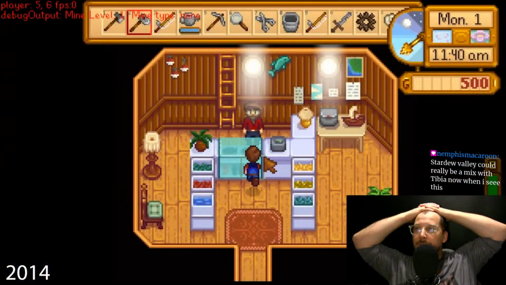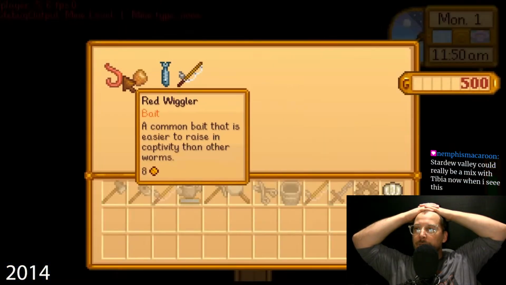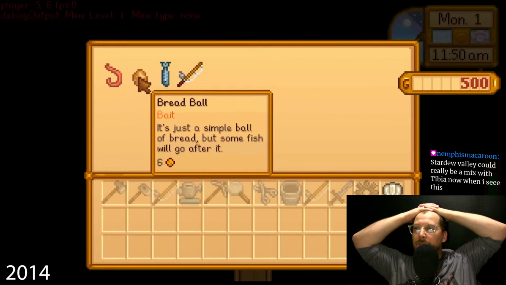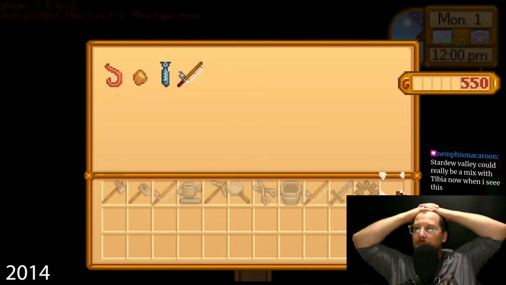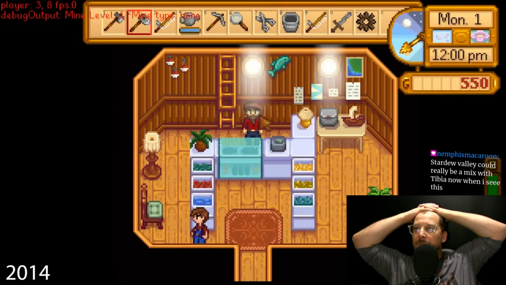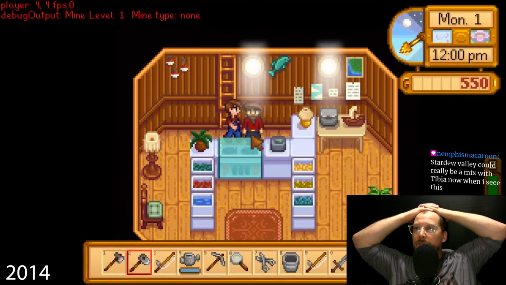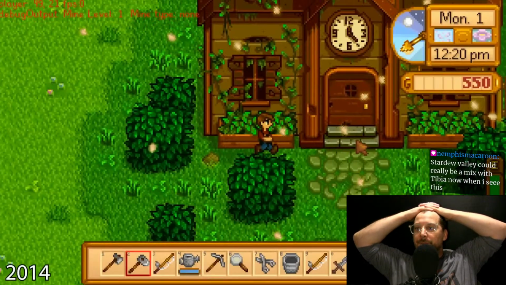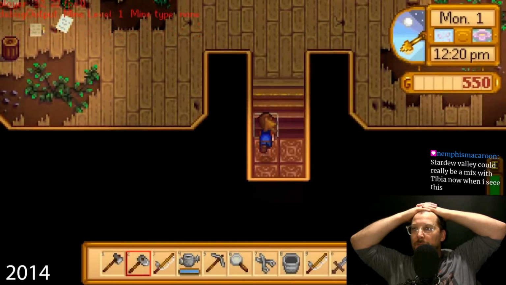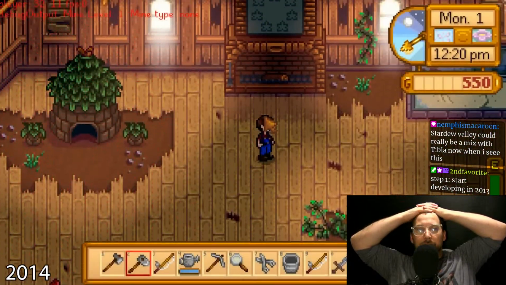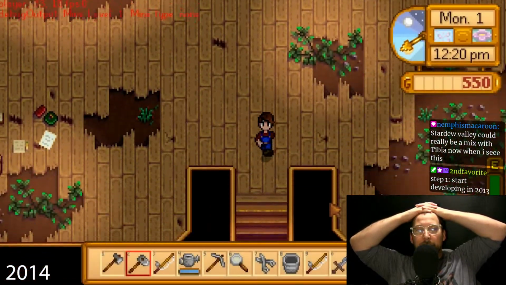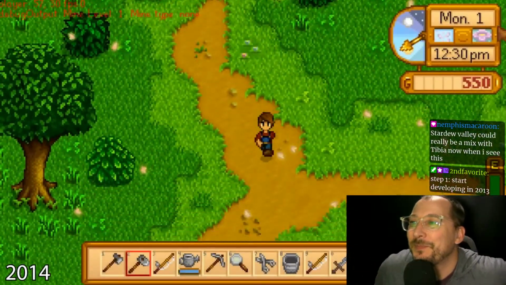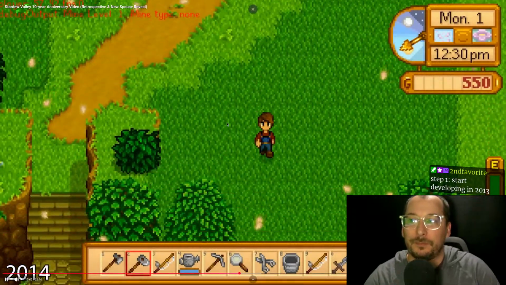But it doesn't look too much different than the last build, but you start to see some more Stardew Valley things come into place, like what we call the daytime money box in the upper right. Willie's shop is basically looking like it always does. We now have the community center in the game, and it looks essentially exactly the same as it does now. I'm not sure why there's this ugly yellow filter over the entire screen.